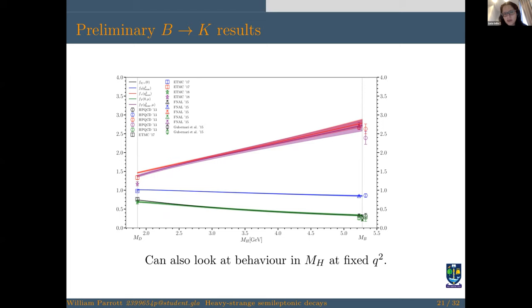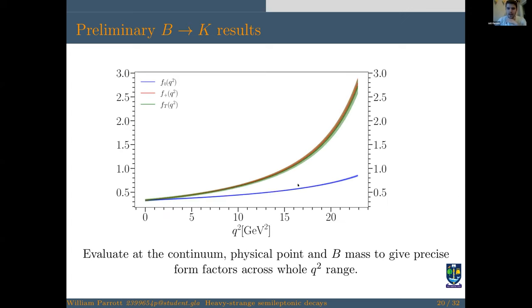Okay, and the Q-squared coverage, do you manage to get a wider Q-squared range, or still a high Q-squared? Yes, we have the full Q-squared range for that. These are the form factors across the full Q-squared range here. And actually, we have much better uncertainties down towards Q squared naught than at Q squared max. But yes, everything we'll do will be available across the full Q squared range. Okay, thanks.